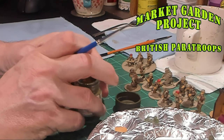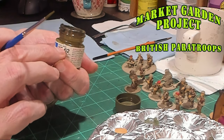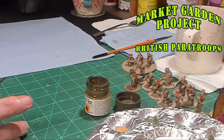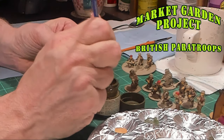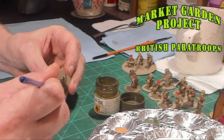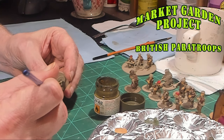Alright, now the next color we're going to use is Tamiya's Olive Drab. And I'm going to go ahead and put that on their helmets. Simple, easy peasy, just coat the helmet. Now, these helmets have nets on them. Just go ahead and paint the whole thing.